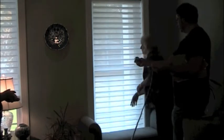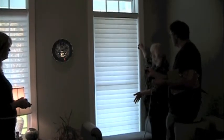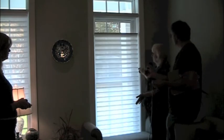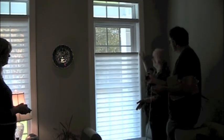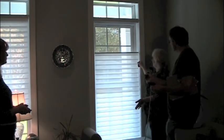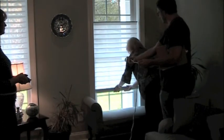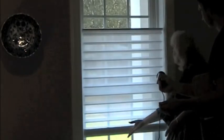so you can see this is full coverage on the window, in the closed view. At night, if you want to have it down, you can close it for your privacy. If you want to keep it down at night but open it up from the top, you can bring the shade down. Or during the day, you could still do that. You could also bring the shade up just by raising it with your hands. There's no cord to do that. You just raise it to how far you want it. I think that's about where my customer had it.